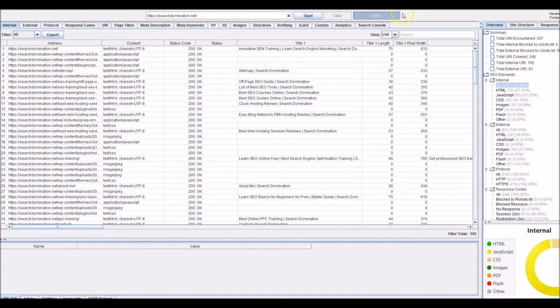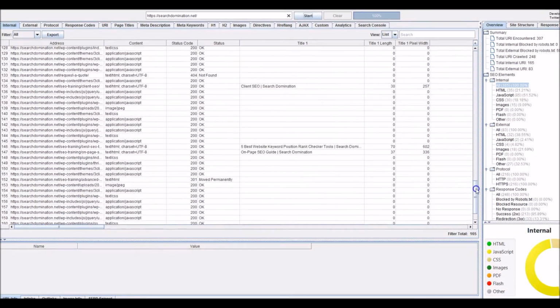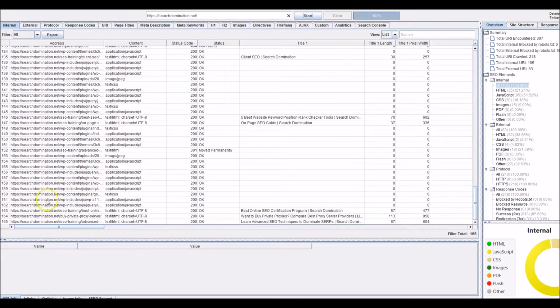Okay, now it's 100%, and we need to stay in this Internal tab, but we need to apply a filter. Why do we do this? Because if you check the number of results provided by this software, you'll see it's 165 results.